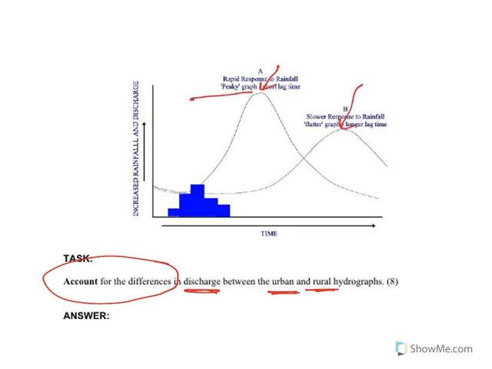Also, why is the lag time of A very short, whereas the lag time of River B is actually very long? What that really means is the water takes a long time to get to the river in the case of River B, but in River A the water gets there really quickly, and also in River A all of the water that falls out of the sky gets to the river, whereas in River B only some of it does.